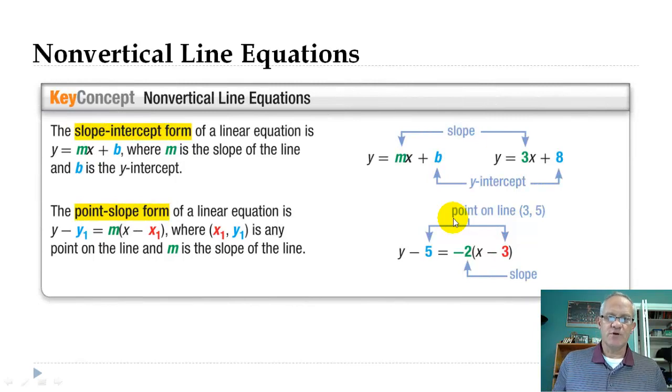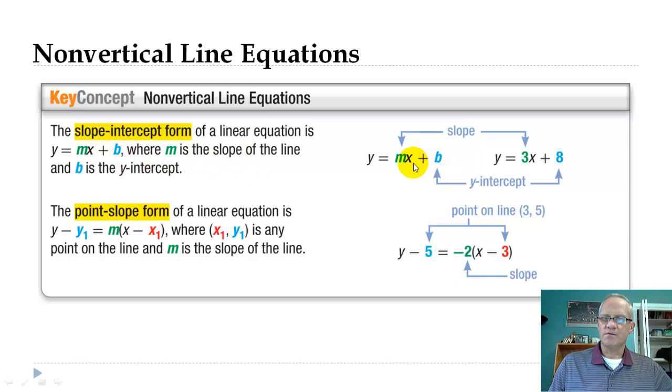All right, let's start out with our equations that we're going to talk about today. The two different types of equations we're going to talk about, number one is slope-intercept form. The other one is point-slope form. Let's start with slope-intercept form. Probably one of the most famous or popular formulas in math, y equals mx plus b. You're probably very familiar with that.